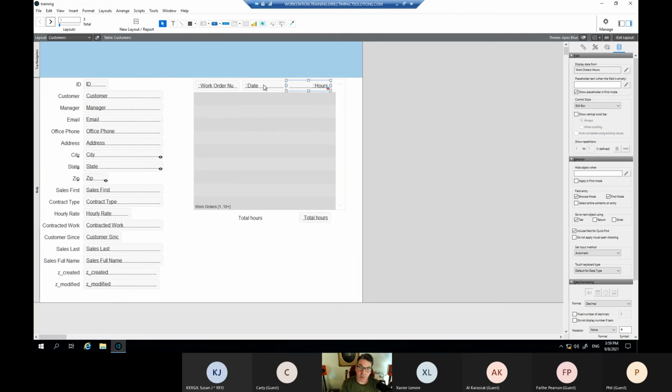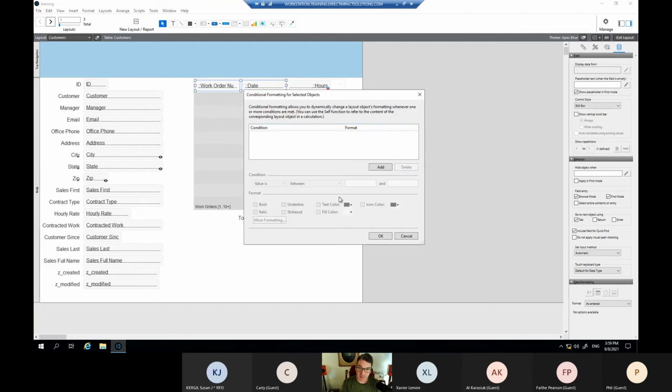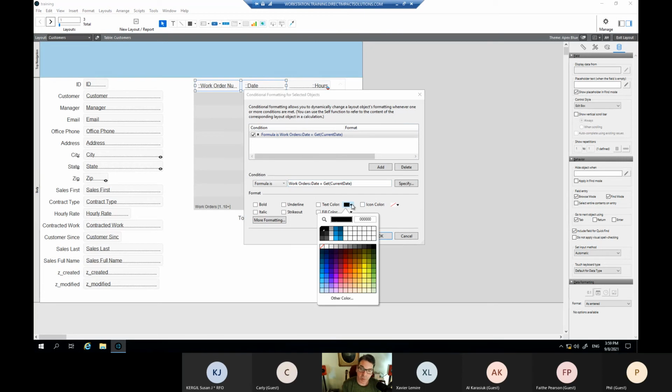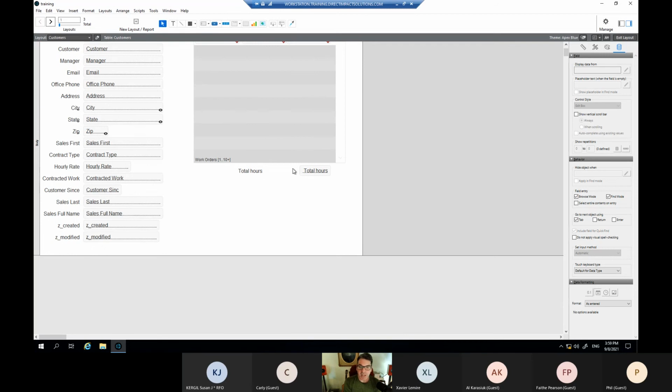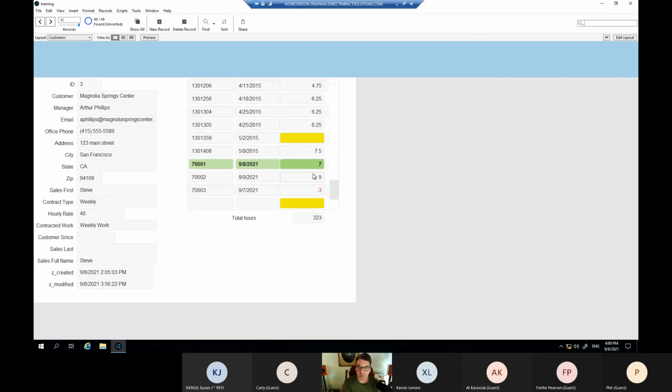And then select the date and the work order number field. And then right click and go to conditional. Then click add. Okay. And then formula. And then paste. And then here's where you have to manually choose the other thing. So you have to manually click bold. That's actually text color. And then fill color is what you want. Isn't it? I think it's fill color, not text color. Yeah. And then you have to remember the specific green that you did because it could be different. And so it's not quite perfect. So if you do them all at once, it works perfectly, but it's a little, yeah.